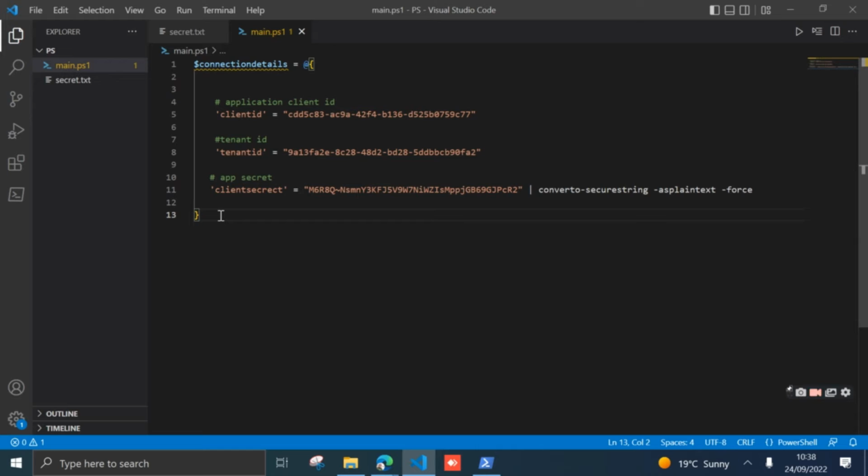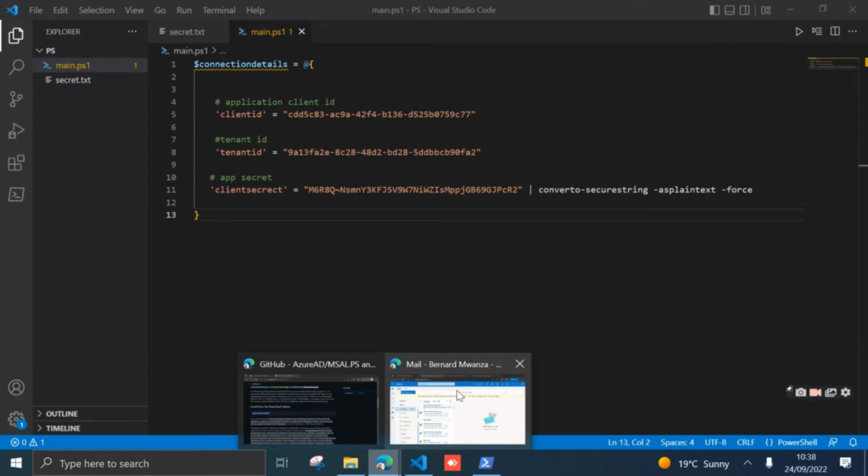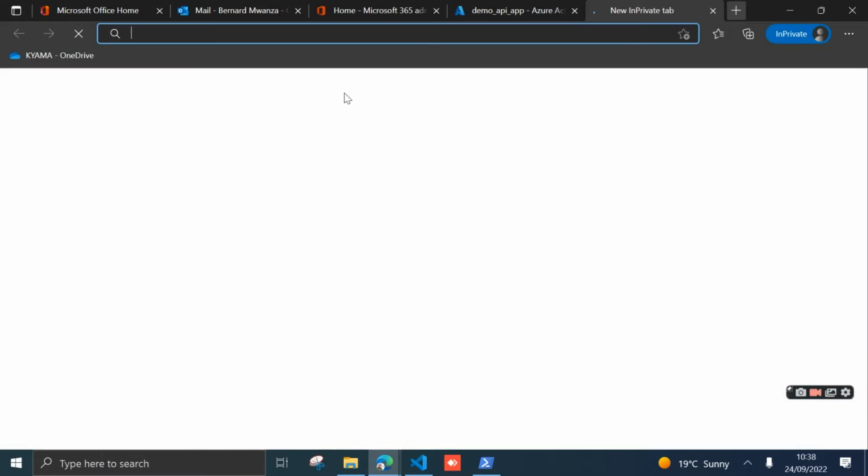So there are a couple of other ways that I wanted to discuss with you that you can use to test Microsoft Graph API. You can use the Postman tool. It's a tool that you can use to test Graph API. You can also use the Microsoft built-in tool. Let me show you where it is.